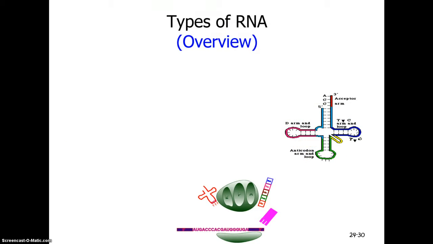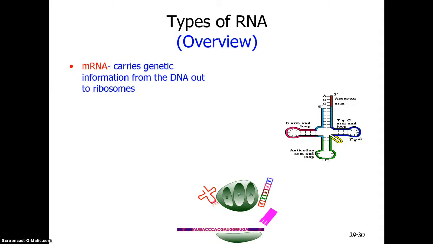Okay, so there are different types of RNA that we need to talk about, and then we'll talk a little more in depth about them as we go through transcription and later translation. So there's mRNA. The little m stands for messenger RNA. This carries genetic information from the DNA out to the ribosomes, because remember, the DNA is found only in the nucleus. Our messenger RNA is very appropriately named because it's going to be carrying the genetic message. A genetic copy, only as an RNA outside of the nucleus.